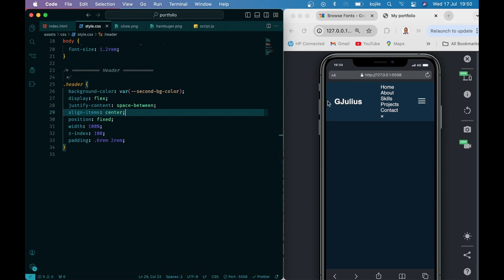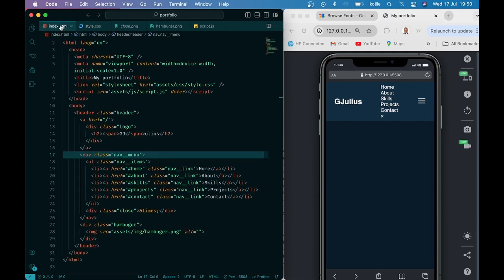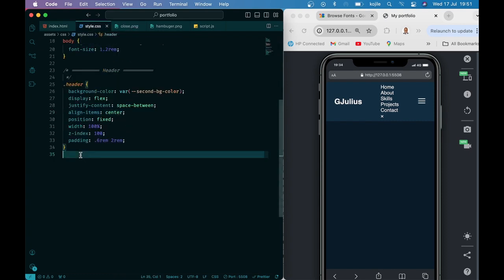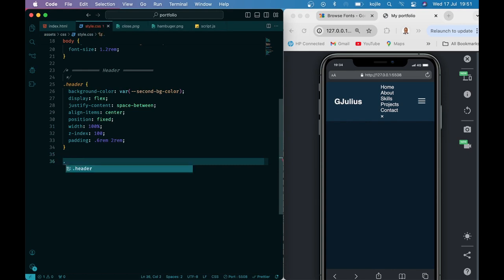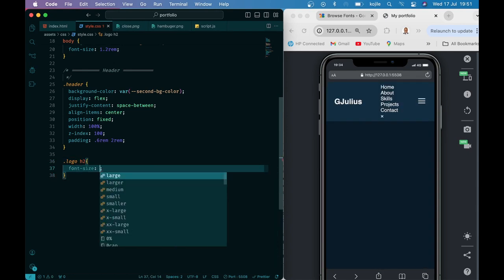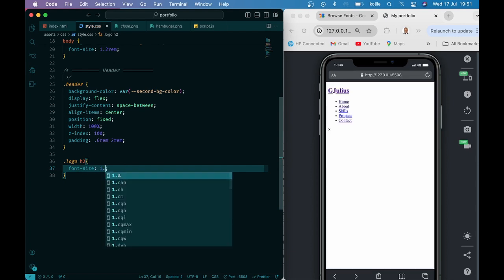Now from here we can give some styling for this logo. So with that, we go to the logo and we check the class. I think the class is this one. But then inside this logo we have an h2 element. So for the h2, we'll give font size maybe 1.3em.